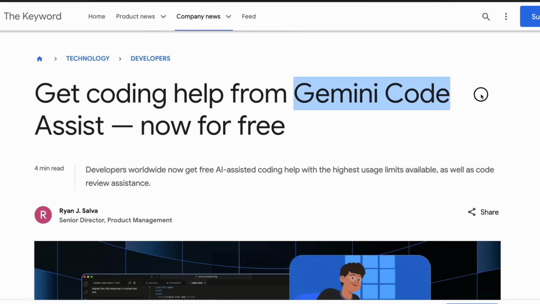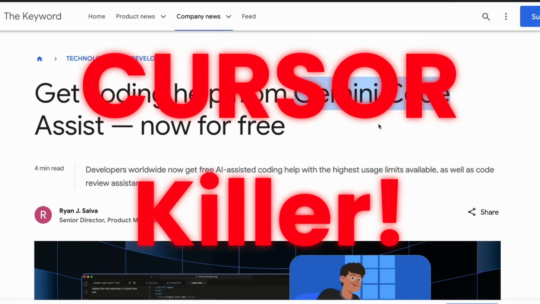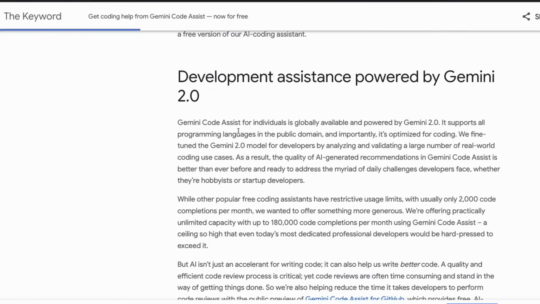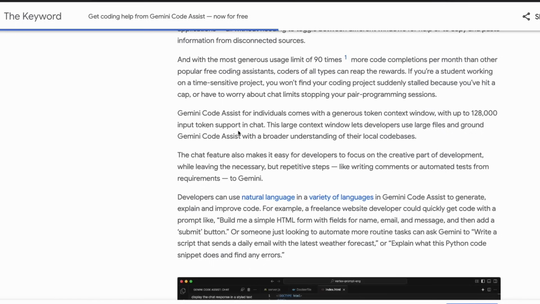I thought Google is launching its own Cursor killer, but this is just the first step in a very long way. This is a new coding assistant that they call Gemini Code Assist. It's going to bring one of the best Gemini coding models to your IDE, Integrated Development Environment. This is an extension that is going to be available within Visual Studio Code and JetBrains. I'm going to tell you in this video what this is good at and what this is not good at.